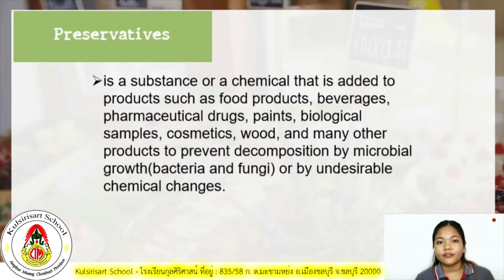So take note that preservatives is not only added to food, but it is also added to other substances just like makeup and paints. Now, in the video, it was mentioned there that a food is usually spoiled, or a food usually expires because of the growth of microbial organisms just like bacteria and fungi. And preservative is a substance that delays the process of spoilage or expiration among the other products. Okay, so that is the reason why preservatives is used. It just prolongs the shelf life of products, just like your foods, your makeup, your paints, and other stuffs. Okay, so that is preservative.